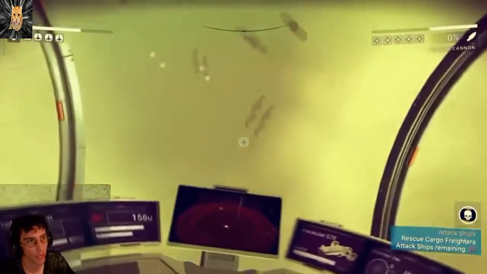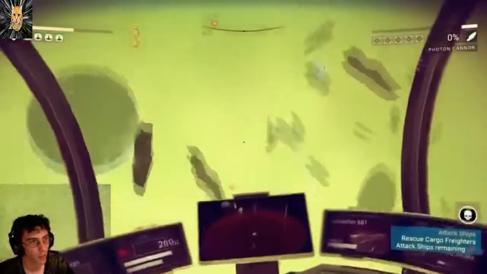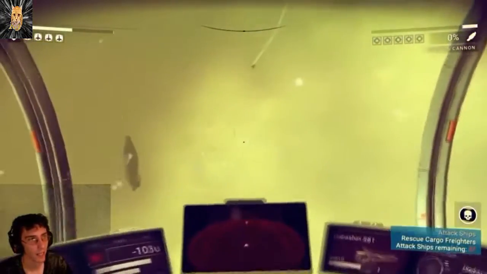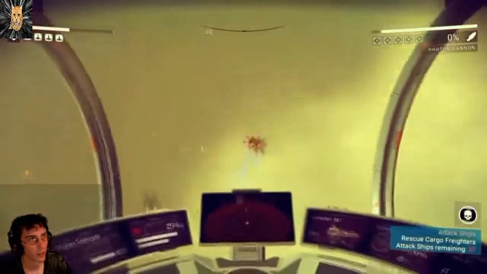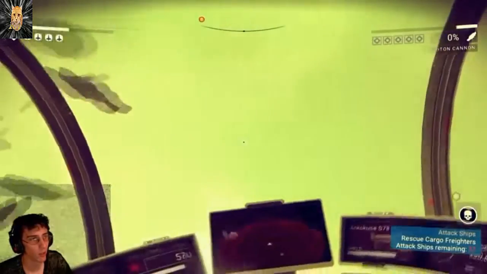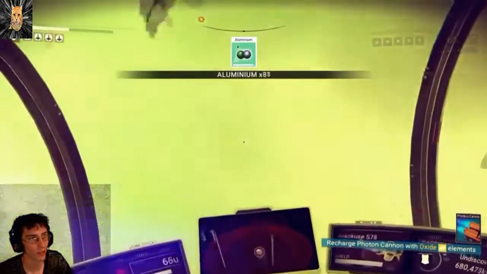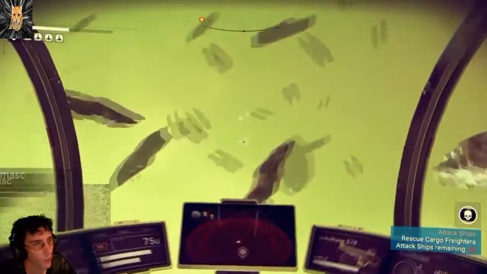Seven ships remaining? You've got to be kidding me. How is there 37 more ships that I have to defeat? I've never seen that. We're gonna do it. You know what? Screw it. We're gonna do it. We're gonna take down all of you. Oh, we're done. What the? No, it says now that there's more.